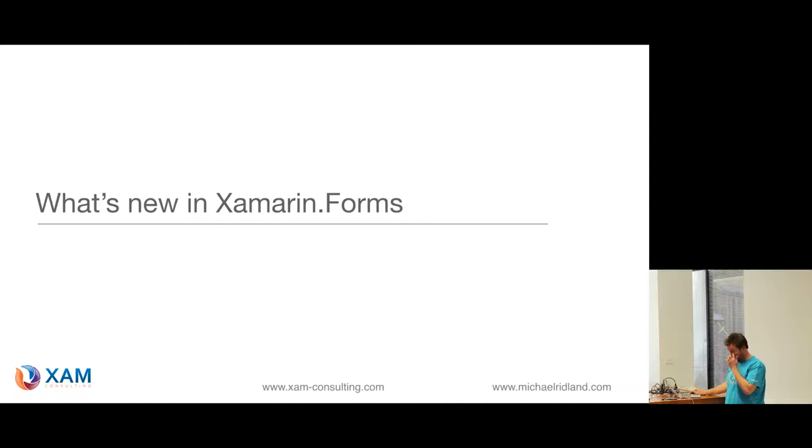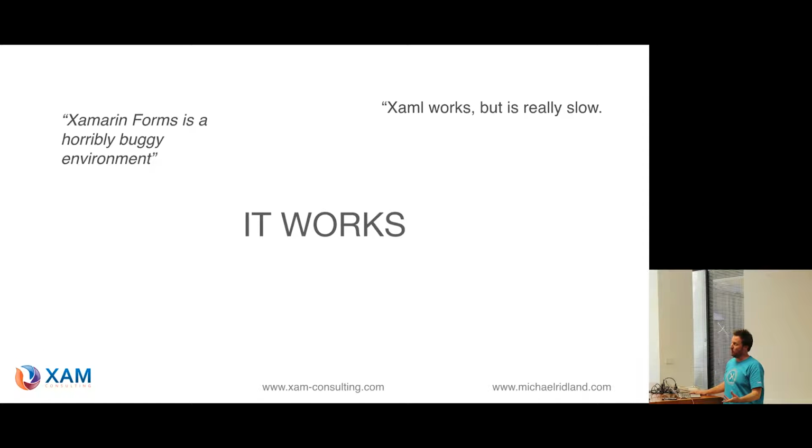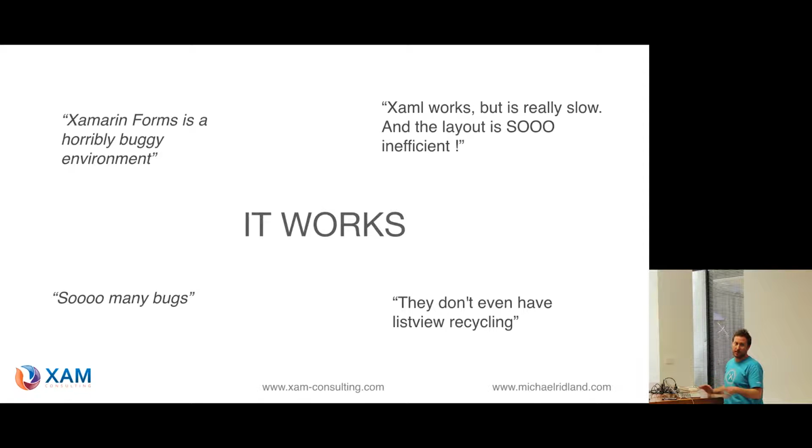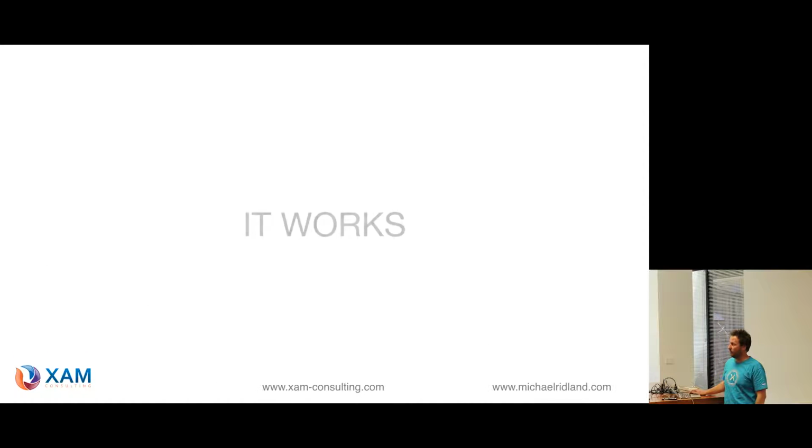So what's new in Xamarin Forms? It works. It works better. Well, it was debatable if it worked before. You might have seen some things on the internet, people saying very nasty things. The truth is now, a lot of that stuff isn't relevant. If you look up an old Stack Overflow post or an old Reddit post, a lot of what people are saying isn't actually true anymore because that was with a really early version of Xamarin Forms. So I'm glad that I can say that I can get rid of all of them.